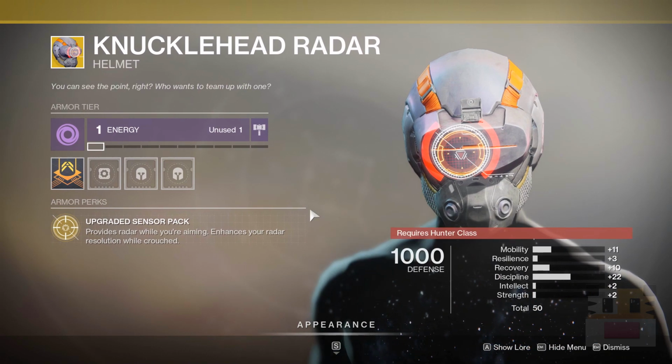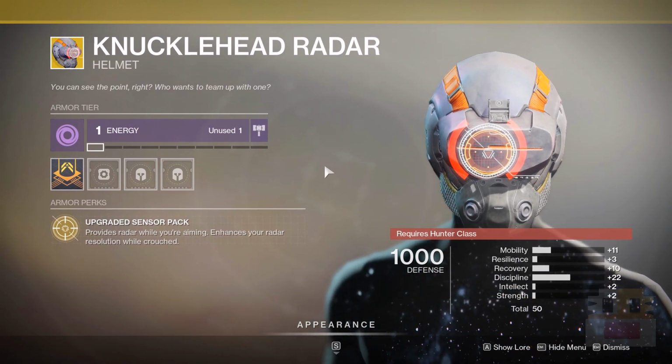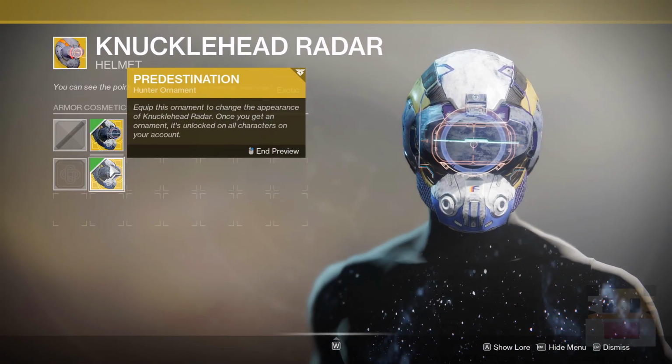Discipline is not really the best on hunters because their grenades are really not that great. So I would say maybe an average roll on a maybe above average exotic. That does have an ornament that makes it look pretty much exactly the same.